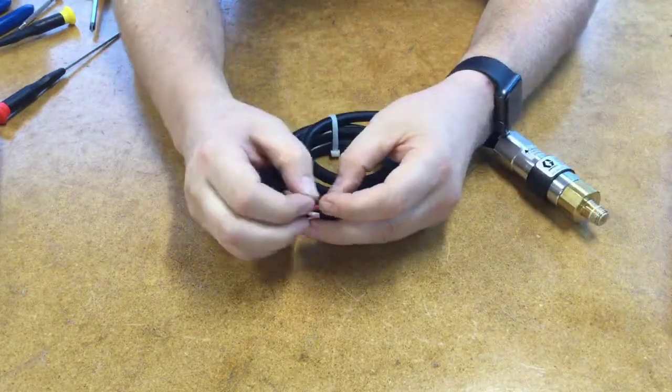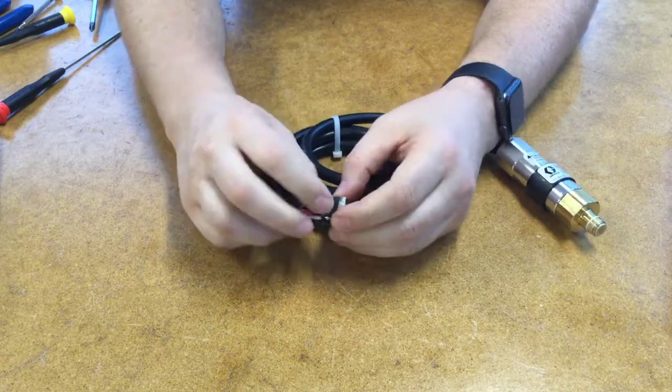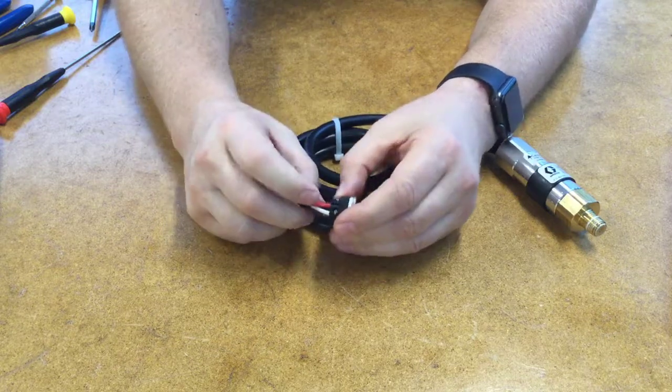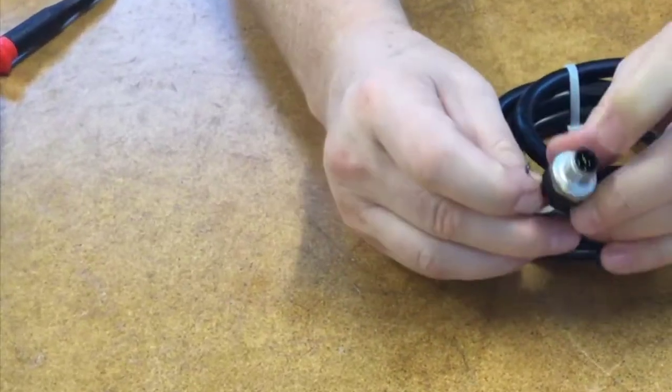So let's look inside here real quick. Here's the black wire - this could be clipped off, but I want to use this pressure switch for other things a different day. But typically you're going to just clip that black off. It doesn't need to be taped off, there's no harm in just letting it hang there.